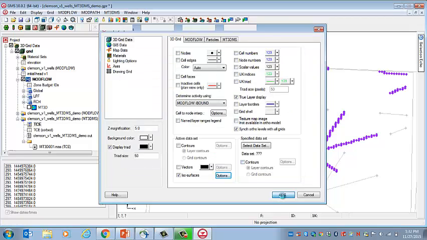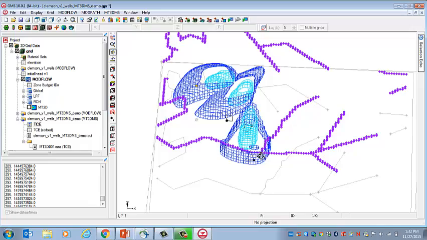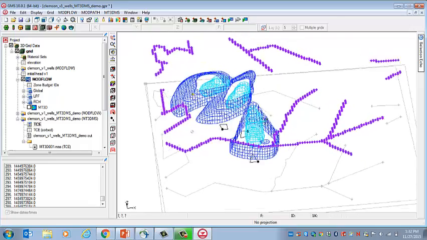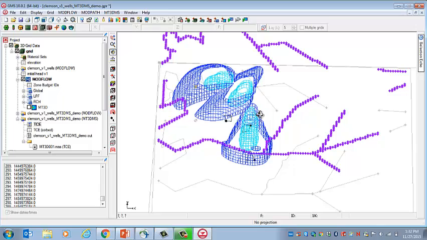We could potentially put in more ISO surfaces, but this shows pretty well that this ISO surface here is the 0.01 contour. The MCL is 0.005, so this is a little bit above the MCL, but this is basically the leading edge of the plume. And this zone in here is high concentrations within the plume.